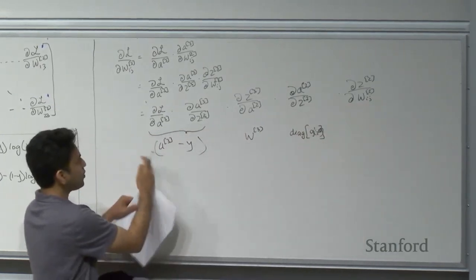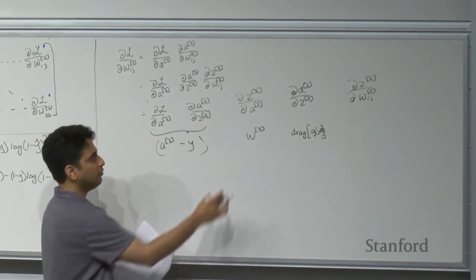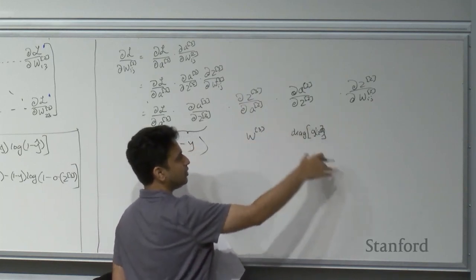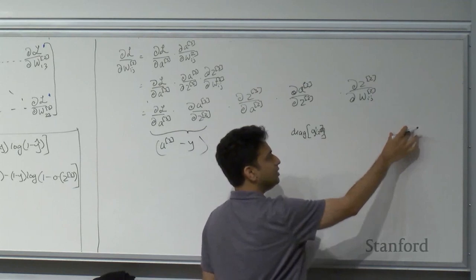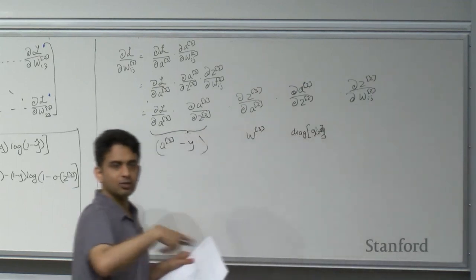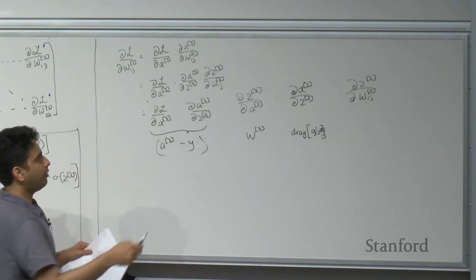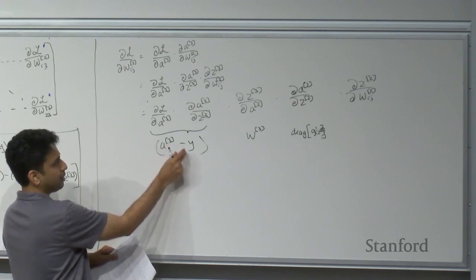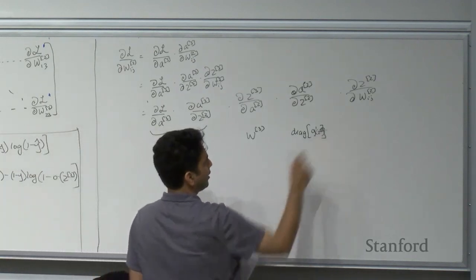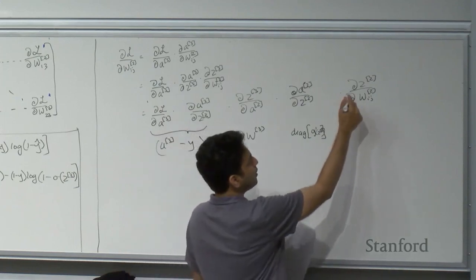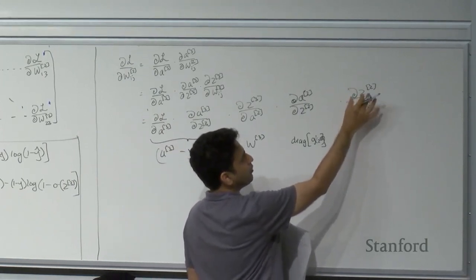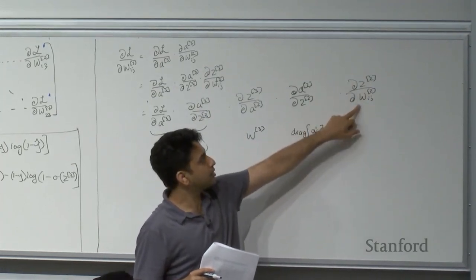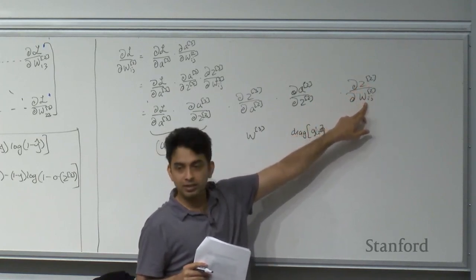So, once we bootstrap this, no matter how deep our network is, we're just going to keep adding on the W matrix itself and the diagonal of G prime, the next W matrix, the next diagonal of G prime, next W matrix, next diagonal of G prime, and that's going to be a recurring pattern. And we just need to figure out the starting end, which is common for all, which is just the A3 minus Y, all the way at the beginning. And all the way at the beginning, we are trying to calculate the gradient of a vector with respect to a scalar. Right? Z2 is a vector, Wij is a scalar.